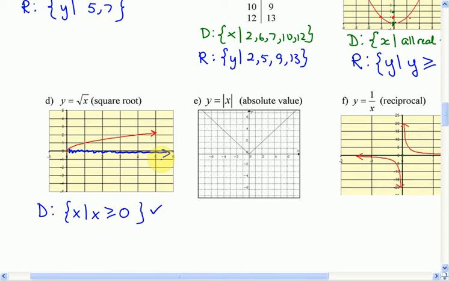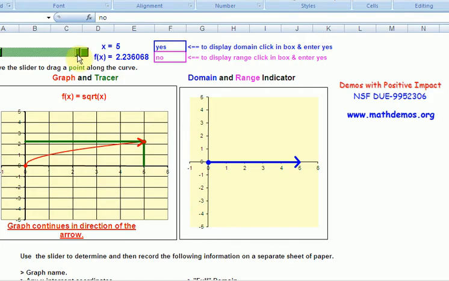Okay. All right. Anyone have a suggestion of what the range would be for this one? No suggestions? Yeah, that's a good start. It's the y. Y is greater or equal to 0, Paula suggests. Okay, don't write that down yet. Let's take a look. Back to this program here. Let's go back. Let's change this to no, that one to yes.